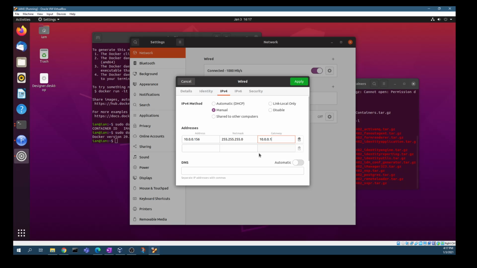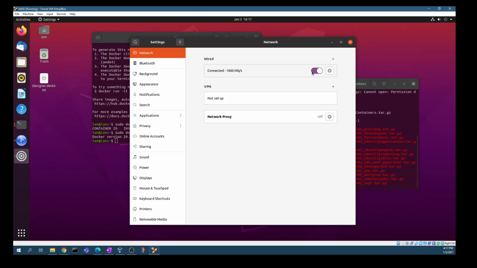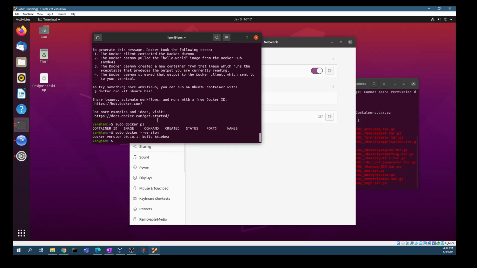Let's see, so our DNS. Alright, I'm going to apply that. For giggles, we'll stop the network and restart it, but we'll end up restarting the box as well.